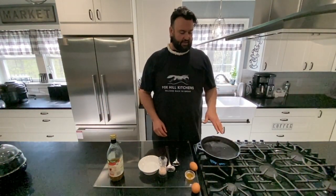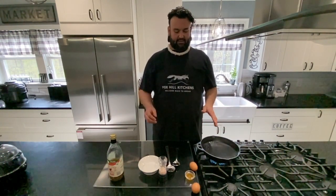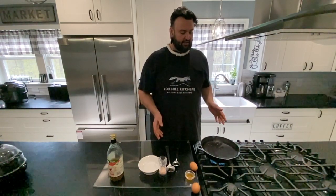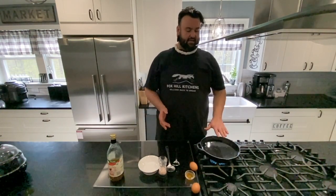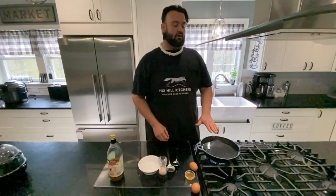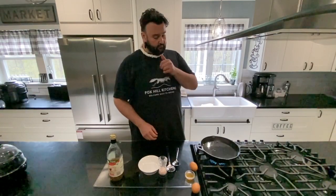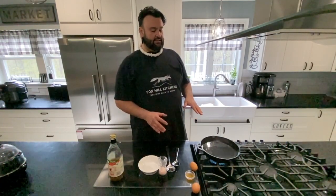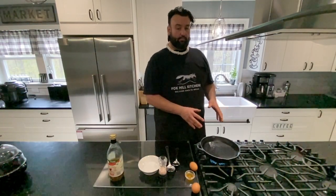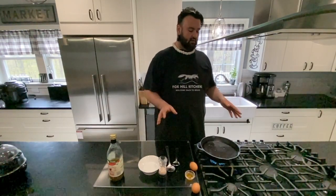So, what I do, I've grown up poaching eggs in the frying pan, and I love poaching eggs in the frying pan. I don't know if it's a psychological thing, but to me, it just tastes different when it's in a frying pan. So, I have my cast iron skillet right here, and I'm getting some water nice and hot. You want the water to a rolling boil before you put your eggs in. The reason why is because if the water is too cool, your eggs are gonna spread apart in the water and separate and kind of get all that spider web, cobweb kind of thing going on.